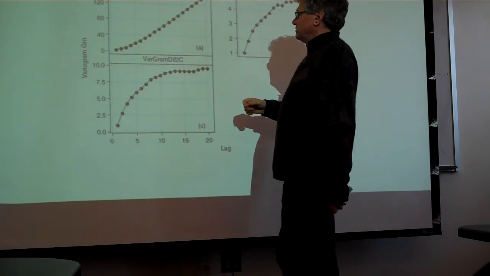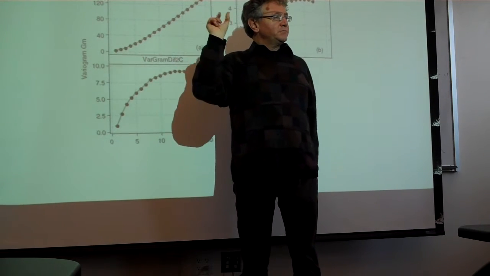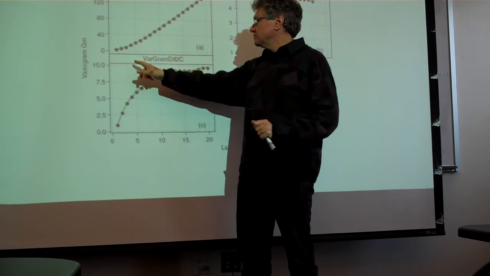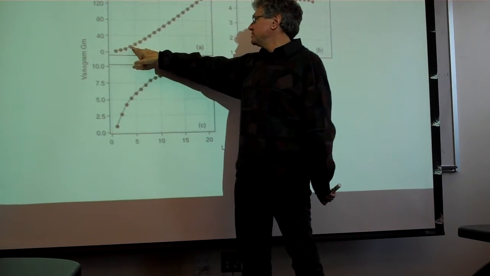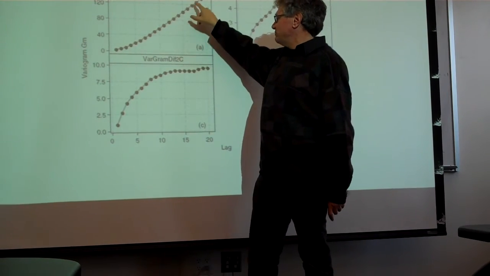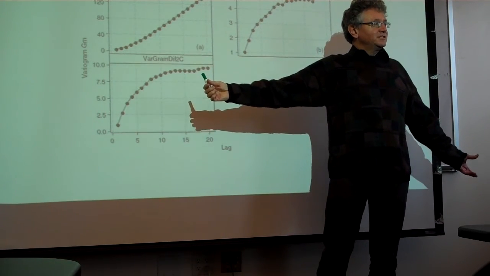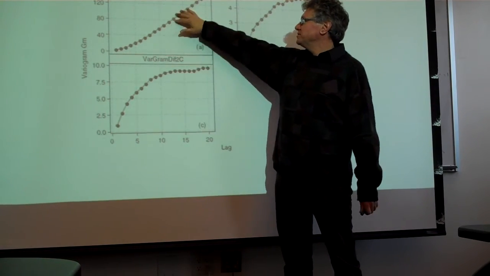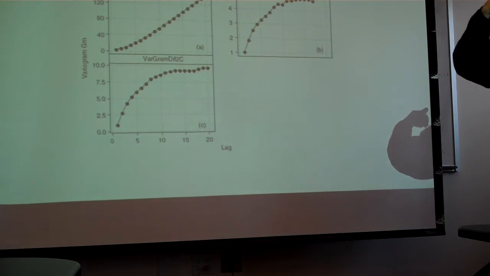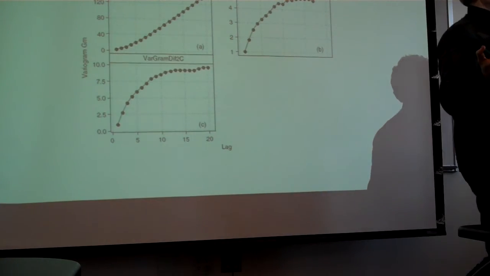So this is the variance at lag 1, basically the squared difference between Zt and Zt minus 1, Zt and Zt minus 2, and so forth. So this is the original time series. When we do the variogram of that, we see that the farther we go out, the greater the variance gets. There's no plateau. With a stationary process, you expect that eventually the variance is going to asymptote to the stationary variance of the process.